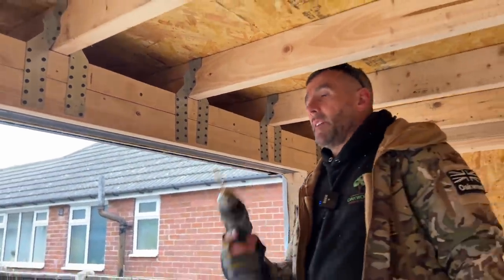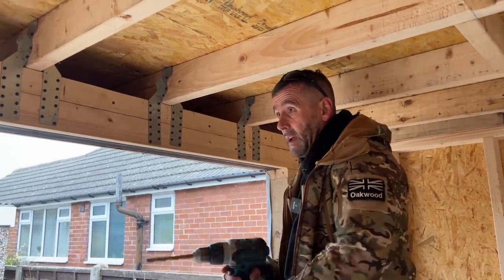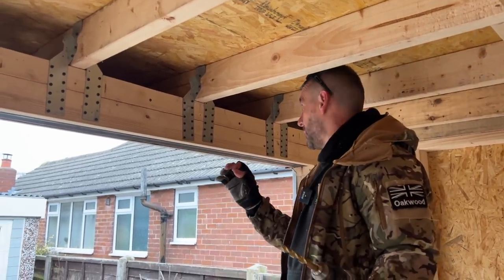I've got a 10mm drill bit in there. It's more than sufficient to get two cables through, which I will need to get two cables through, but you'll see that in a minute.